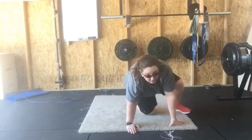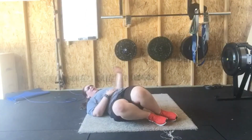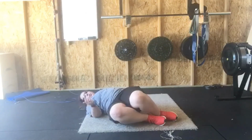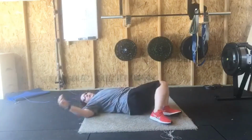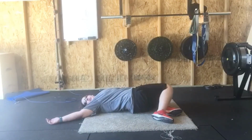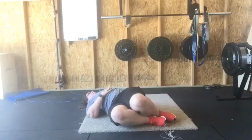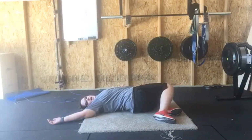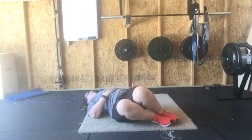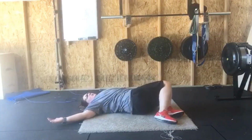And if you're on your back, it looks like this. We're gonna bring our legs out to one side, arms straight. Head towards the arm that's out. And then switch. And switch. And switch. We'll do one more on each side. And switch. And switch.